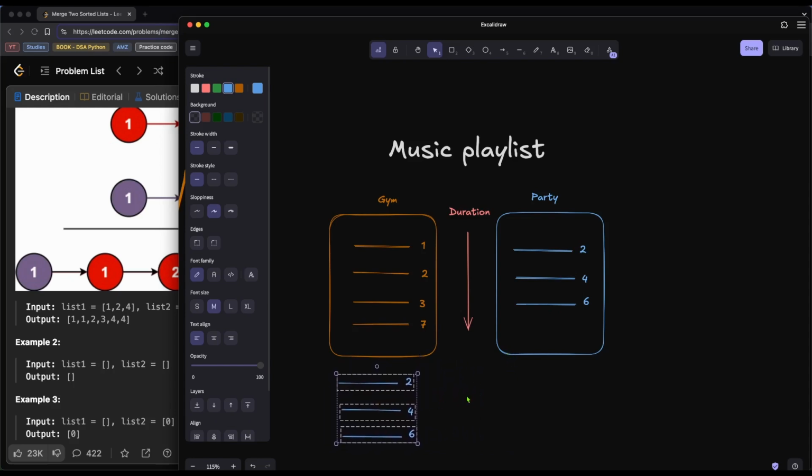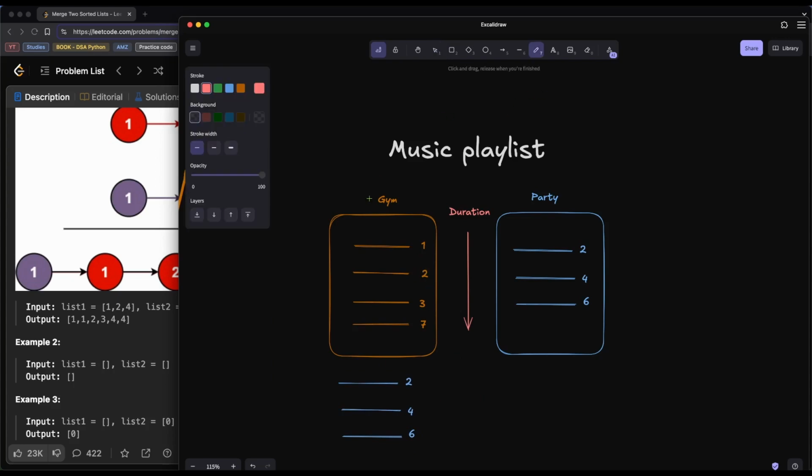Since you're sorting this, the algorithm implemented in the backend goes and looks at these values, right? We can say these are the values of our linked list, and in between them are pointers, pointing to the next one. So the first song that's 1 minute long points to the next song that's 2 minutes long, and so forth, right?